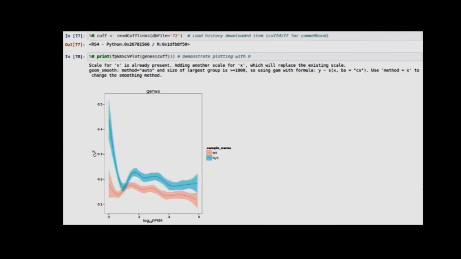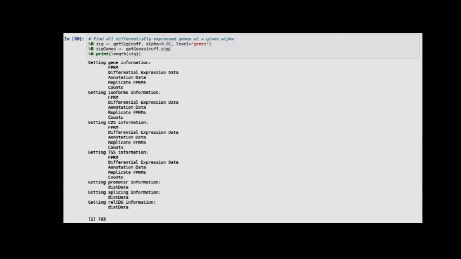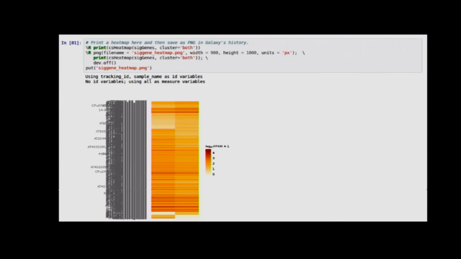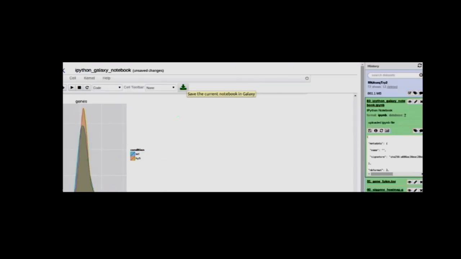And I can make my own plots, right, using conventional stuff that I would find in R, but I don't have to worry about any of the back ends and issues. I can just use a little bit of R code to build whatever I want here. And I can explore data and so on. And then I can put anything back in, so I can both save this back into my Galaxy history and put any of these plots back into here. And so for those of you who are interested in this, this is something that is available and it's in early continuing development.